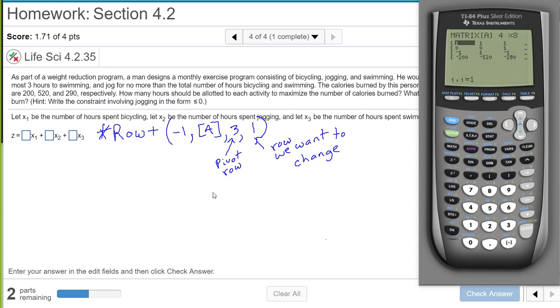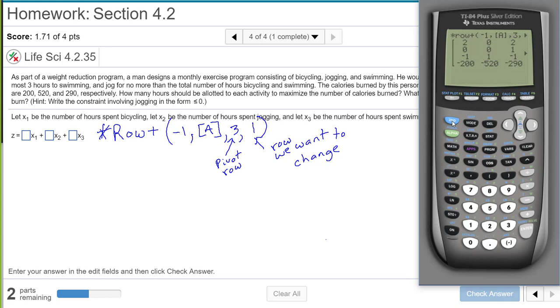So go into your calculator. You want to hit the following sequence of buttons: second, and then matrix. If you go to the math menu, you'll see star row plus at the very bottom. So you'll put in the -1. That's what you're multiplying by. You'll put in your matrix, which you have to call forth, and then, of course, comma, the row you're pivoting from. So the row you're multiplying that -1 by, and then the row you're wanting to change is the top row. And I always double check to see that I have a 0 right there before I go to the next step.